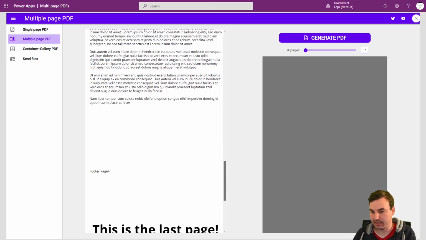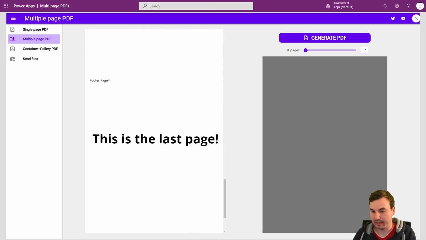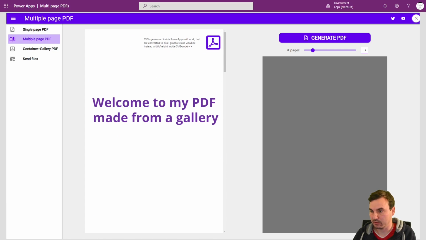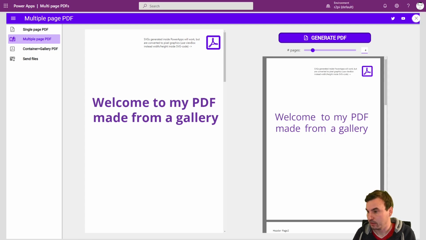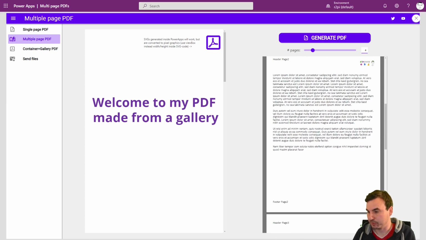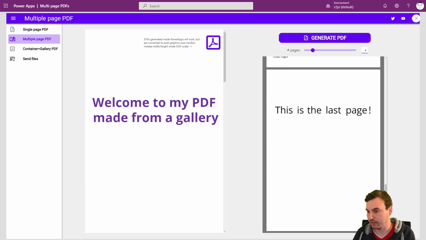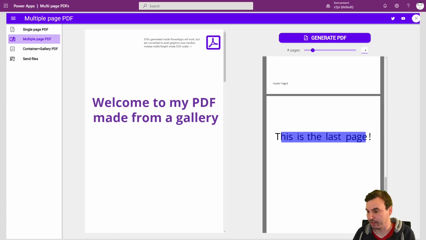We have different sections. We will go over that in a second. And this is the last page. Let's generate it, or actually set the pages to 4. So we have the start page, and then we have 2 filler pages, and then we will have the last page. And this is the result. Again, the problem, this is not bold anymore. And then we have 2 filler pages that have a completely different layout. And then this is the last page with another layout.